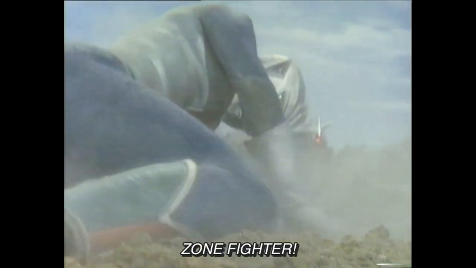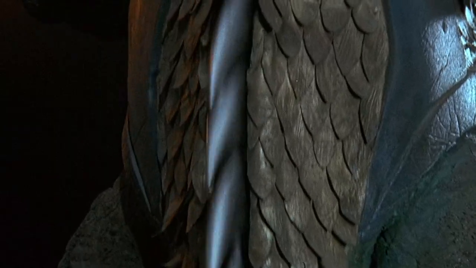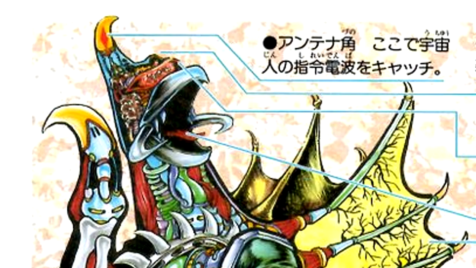Also dangerous is his rotating cutter, a devastating spinning chest blade that can even be used mid-flight to great effect. He also has a laser mounted on his head above his visor, though we've never seen it fired off in any fights as of yet.